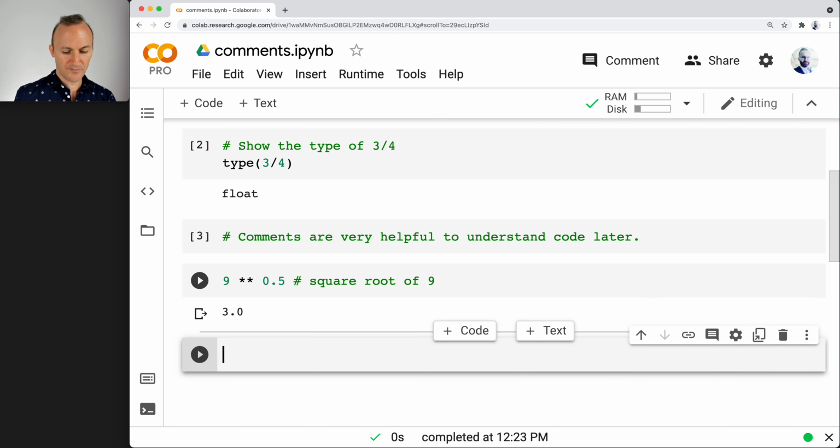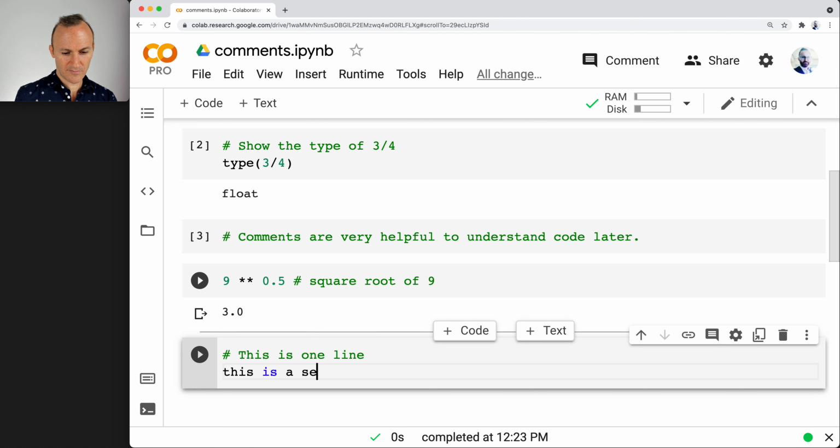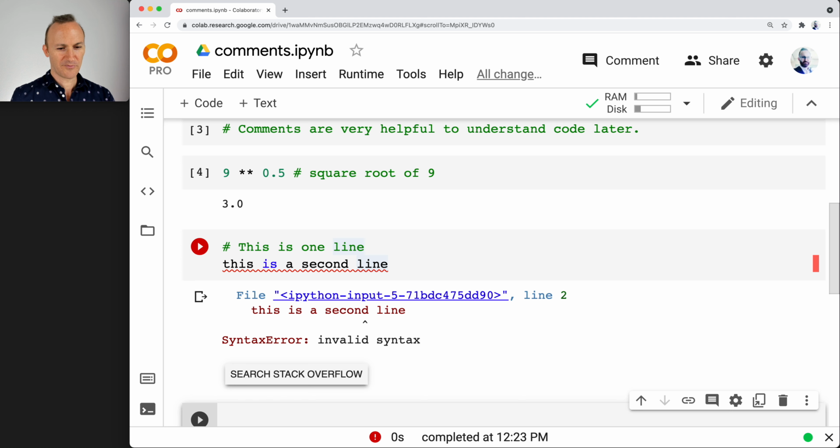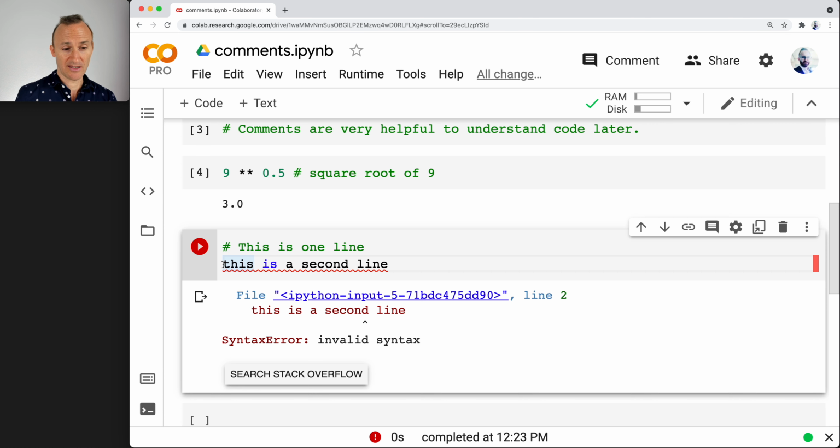And furthermore, if you want to do 2 lines of comments, second line, that doesn't work because it's done by line. So you would actually need a hashtag in there to fix it. Emphasis, second hashtag needed. Okay, so that's a little bit on comments.